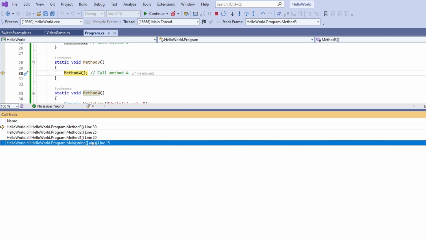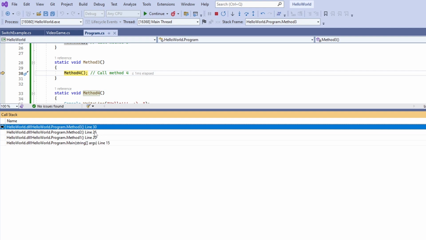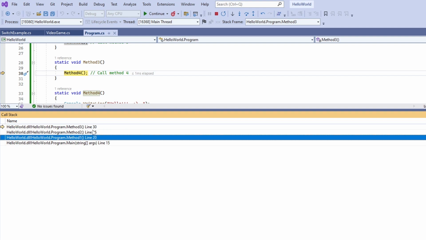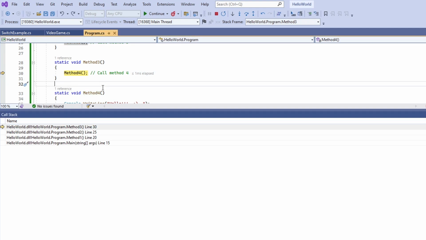But this is a similar representation to how stack memory works. We have our first value here, then they get stacked on, and then they get popped off in order like this. They cannot be accessed at random. So it's like first in, first out, which is the terminology there. So stack memory and the call stack use the stack architecture, and while they're related, they're not exactly the same thing. So I hope that makes sense now.